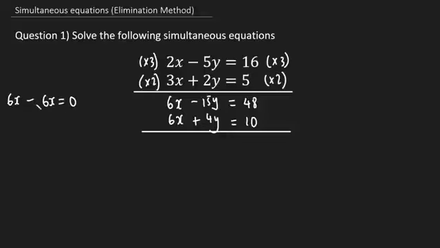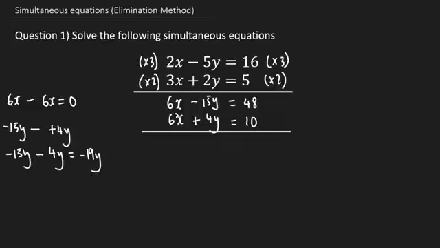So because I chose to subtract them, I now have to do the same for my y's and for my numbers. And how that works is as follows. I did the top 6x minus the bottom 6x. So now I'm going to have to do the top y minus the bottom y. And that looks like this. Negative 15y, which is on top, minus, so this is where the minus comes in, positive 4y, which is on the bottom. And what does this give us? Well, I know a minus and the plus next to each other like this becomes a minus. So this becomes minus 15y minus 4y, which gives us negative 19y.